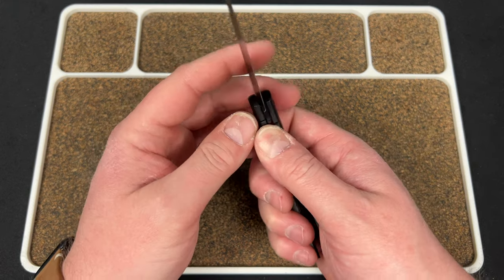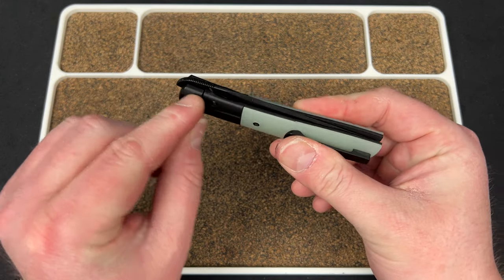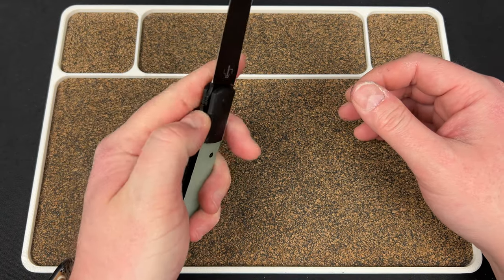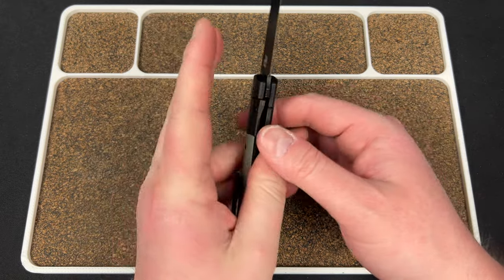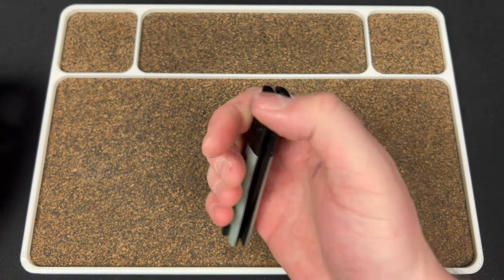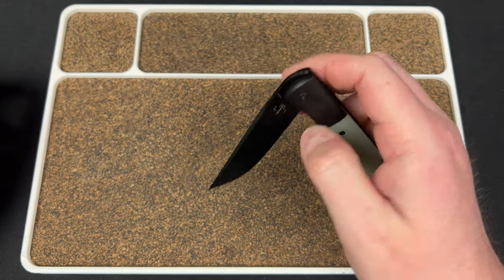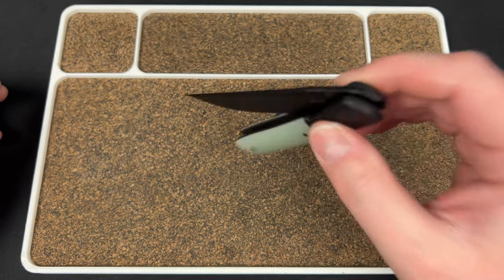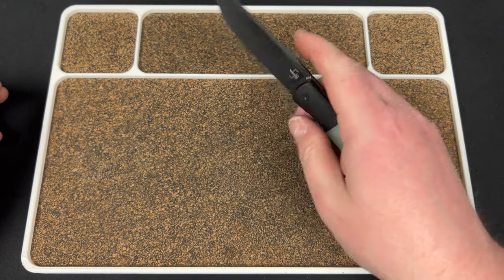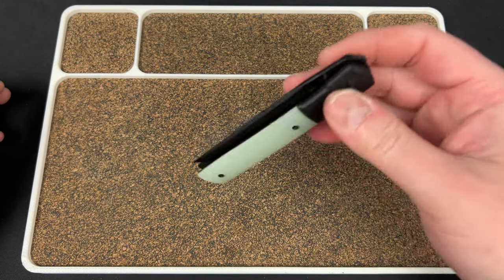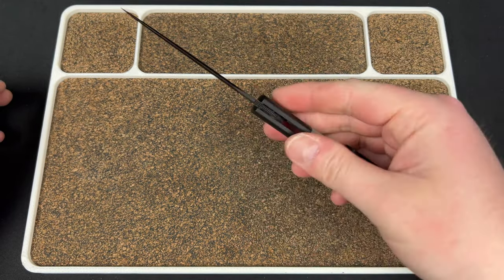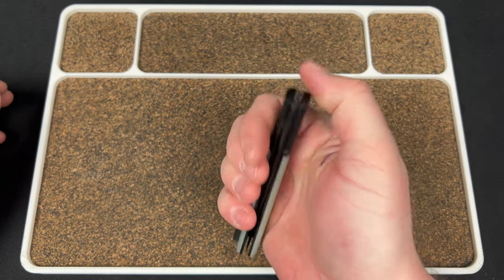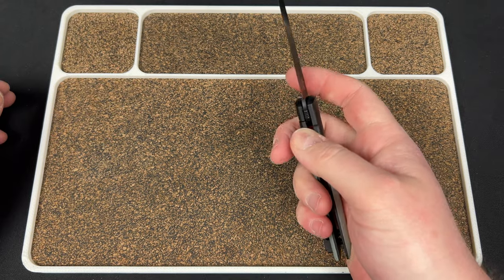Would it, if I took it apart and cleaned everything and put alcohol on here, wiped it all clean? Yes. I'm pretty sure it would go away. But it does suck to get a knife from factory with a stick like this and then have to do your own surgery. You know, disassembly before you ever really need to. Personally, I'm going to put skiffs in it anyway so it doesn't bother me. But a lot of people out there don't want to have to take their knife part right away. And they might not know how to. They might not want to. They might not want to have lock stick from factory.